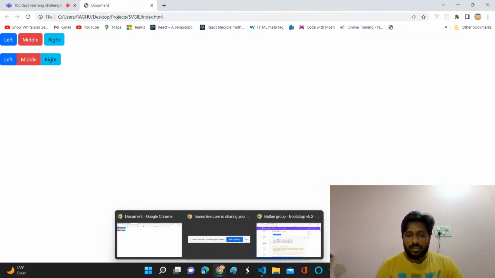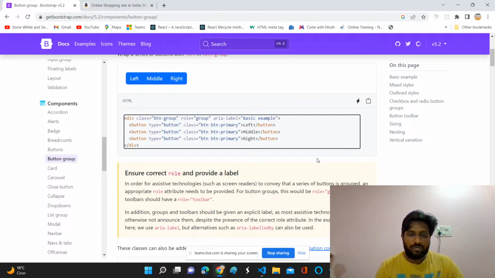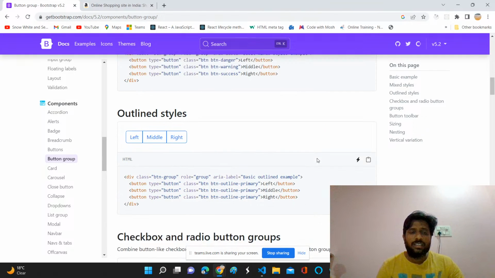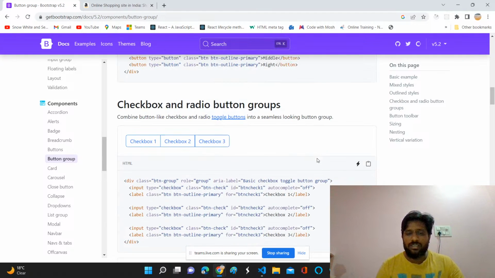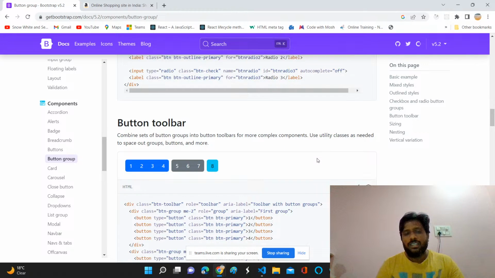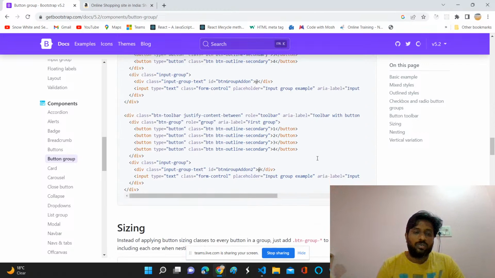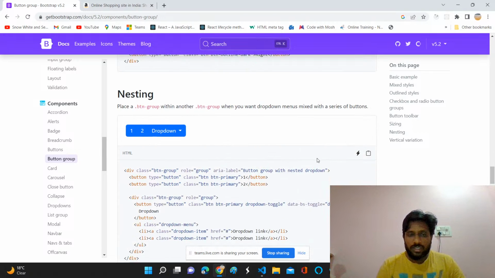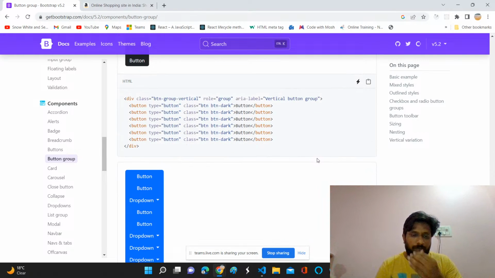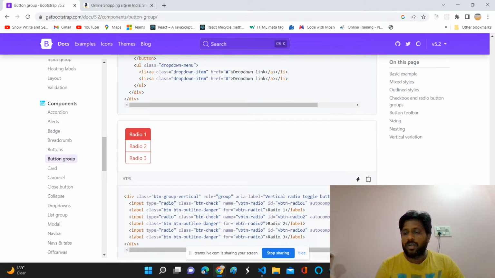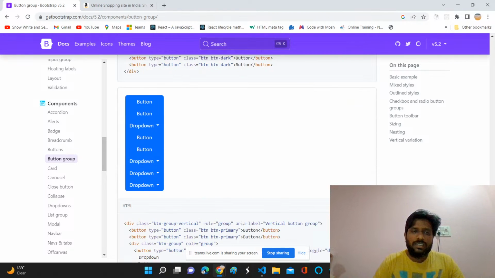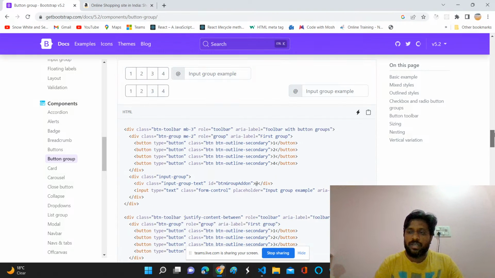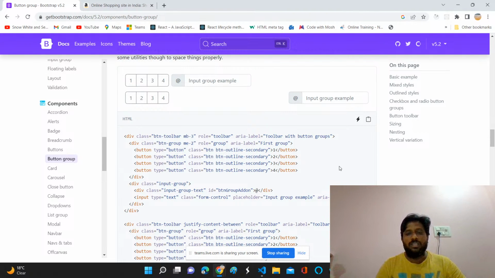Maybe just read out this documentation, you will find some more interesting things. You can go for outlines, and you can convert check boxes, but these are just once. Just understand how to group them, and later slowly read out these things. These are also important things. Vertical alignments, drop down kind of thing. But I don't prefer to convert buttons to a navigation bar kind of thing. This is enough. Whenever you need a button, go with a button, and if you want to group them, group them with classes.